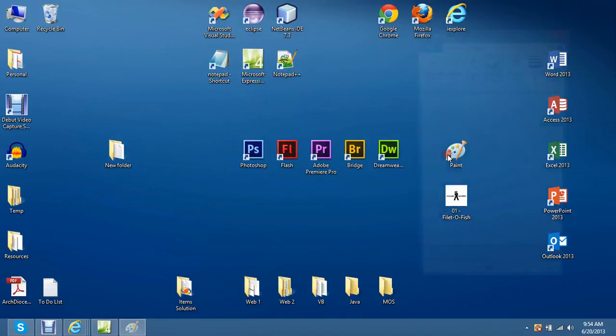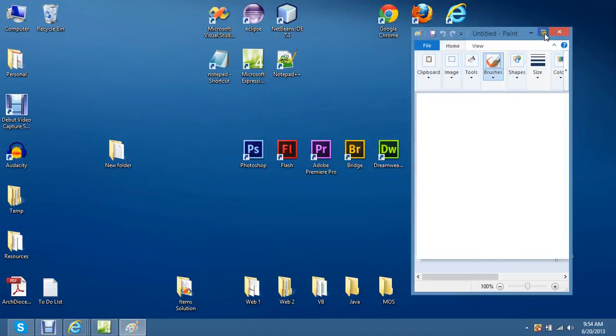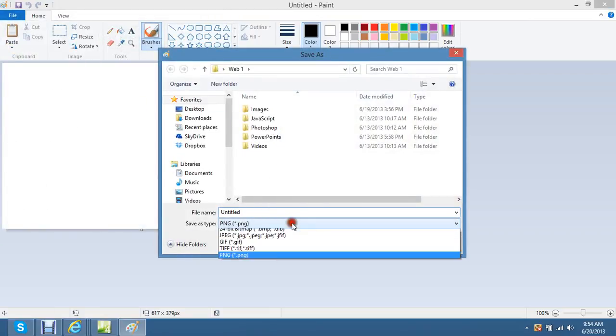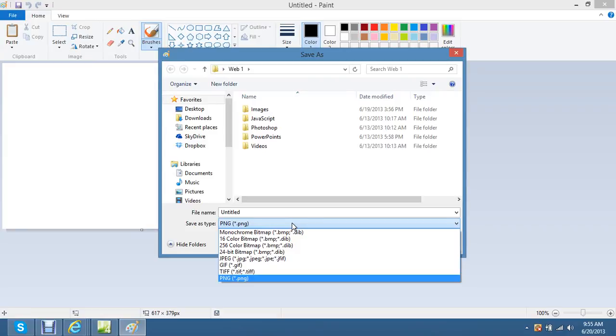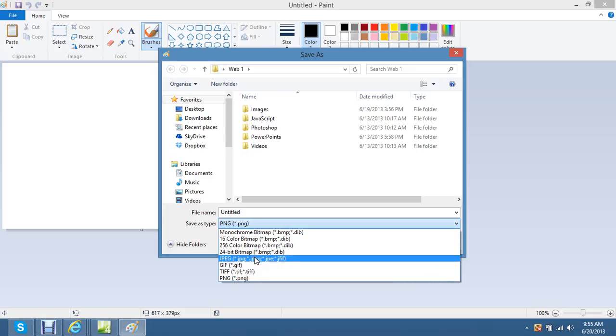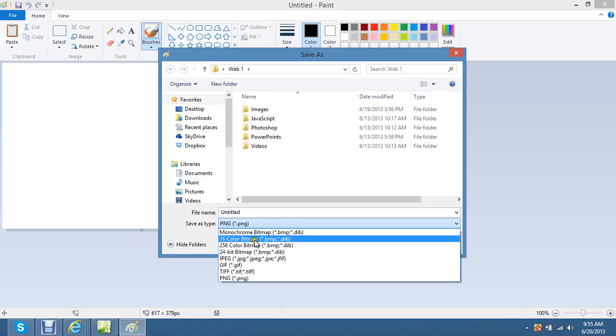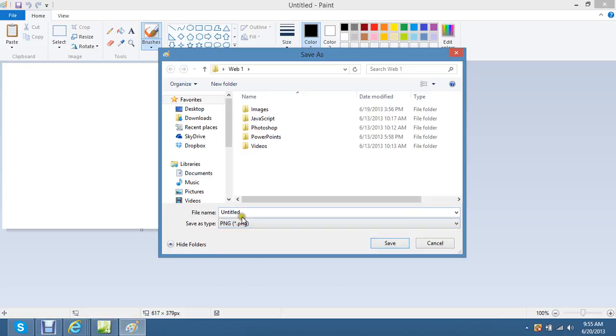Another place that extensions are huge, and you're going to learn about this when we do Photoshop, is within pictures. Save as. We have all these different picture types, and this doesn't even scratch the surface. The Photoshop book covers a ton of picture extension files. So anytime you name your picture, you can save it as a different type. JPEG, GIF, PNG, bitmap, etc. And each one acts a little different too.